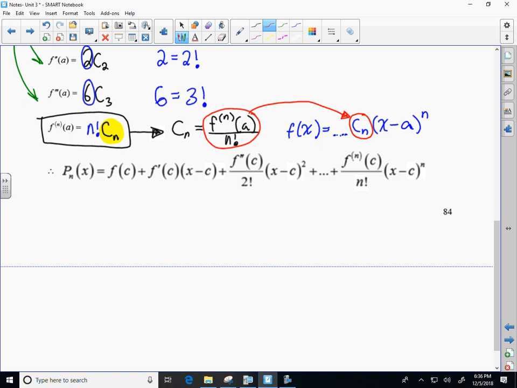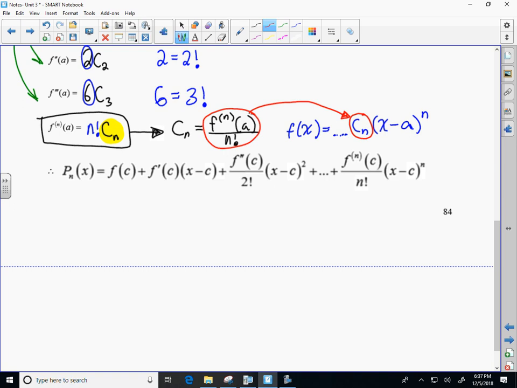Oh, by the way, it's not a typo, but it would be better if my constants here matched up. So, but I'll take it. And so, long story short, I'm going to take it as a typo. So if somebody wants to submit it on page 84, make it f of c instead of f of a. Actually, no. On top of 85, make it a instead of c. Because here I need it to be c because we got c all over the place. So top of 85, change c to a.